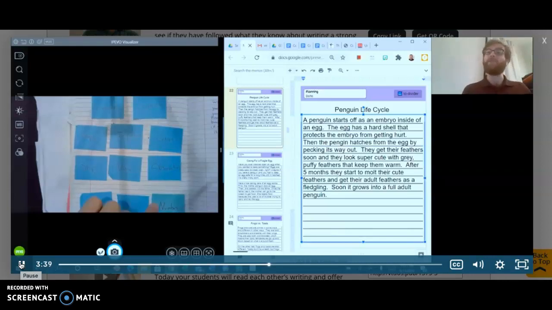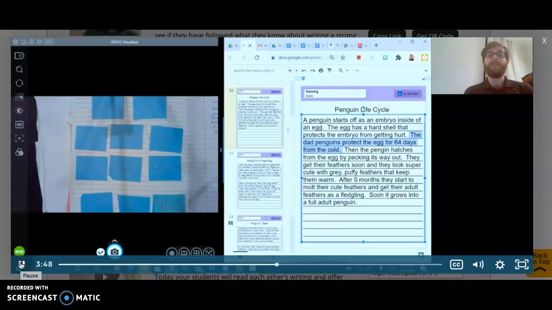I could say how long, and so I might write a sentence like this one: the dad penguins protect the eggs for 64 days from the cold. Right? Like I knew that from my notes. And so I took a number and I thought, what's a sentence I could write about this? And I added it in. Maybe I could try this again.